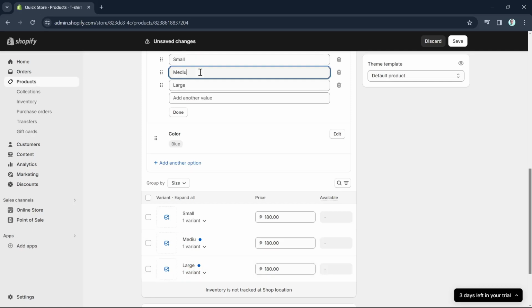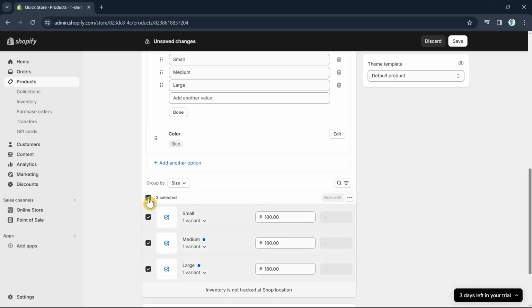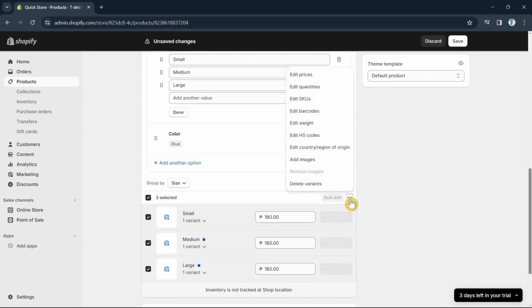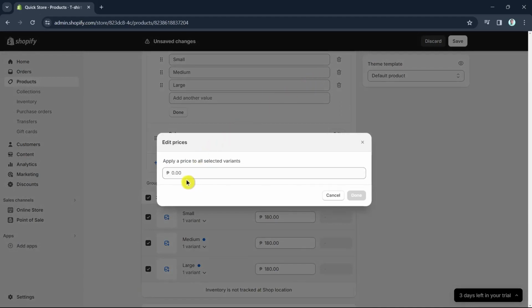If we're going to click on variants, basically here, you can change the price depending on the variants. If you select all the 3 right here, then click on the 3 dots at the right side and then click on edit prices. As you can see, you can edit or change the price for those different variants.